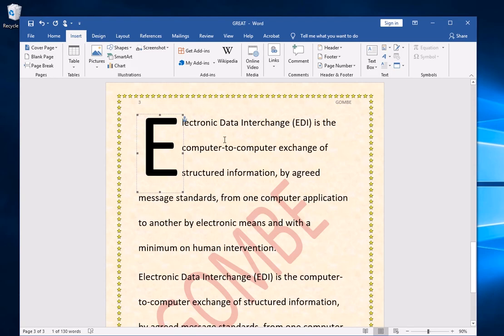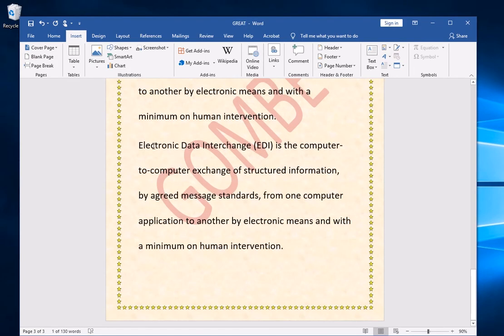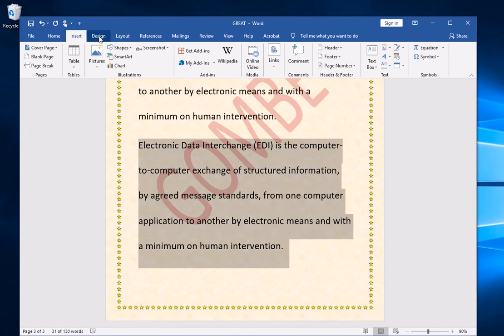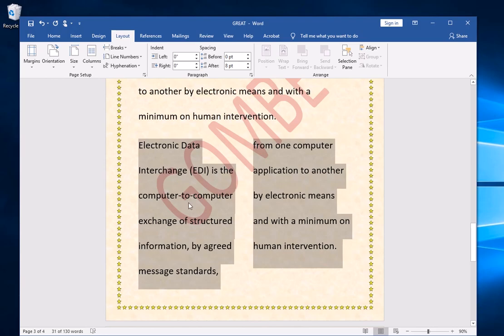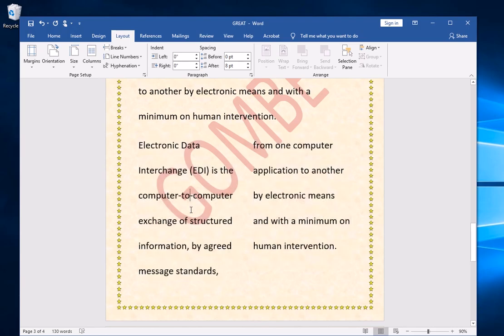We've placed a drop cap on paragraph 1, and format paragraph 2 to have 2 columns. So we highlight paragraph 2, and on the layout menu, notice that I've moved from home, insert, design, and layout. We select columns, and we are going to choose the option 2. So that column has 2. Control S, save your work.